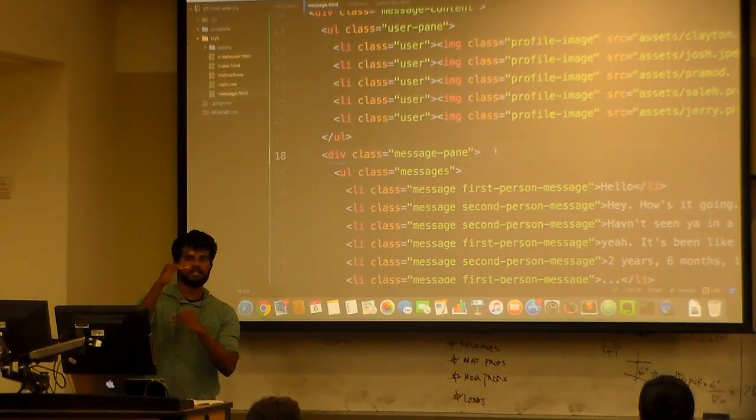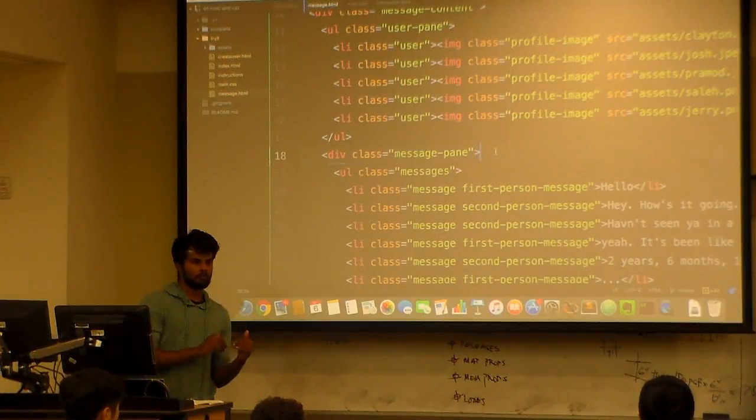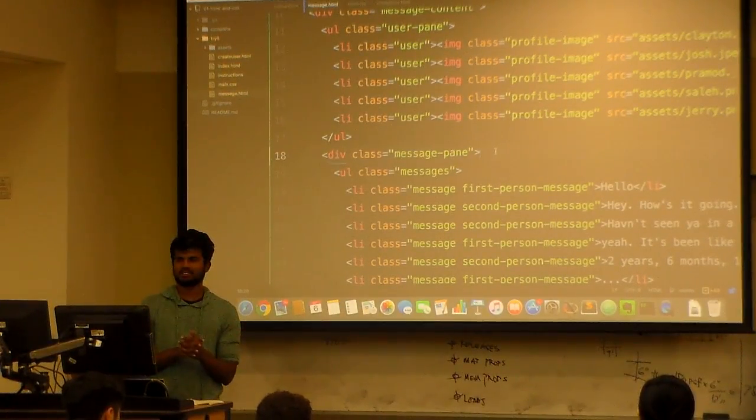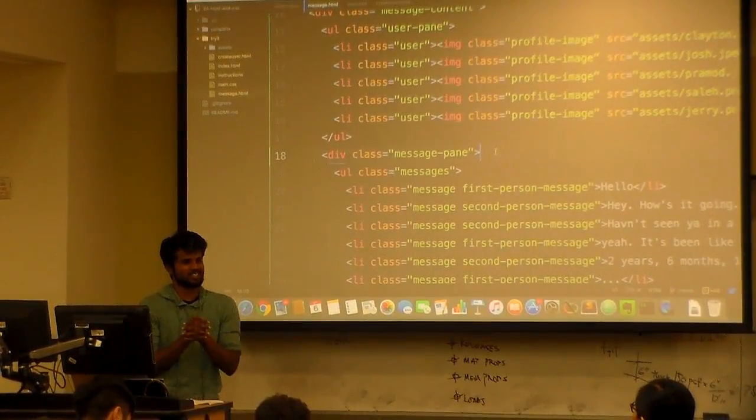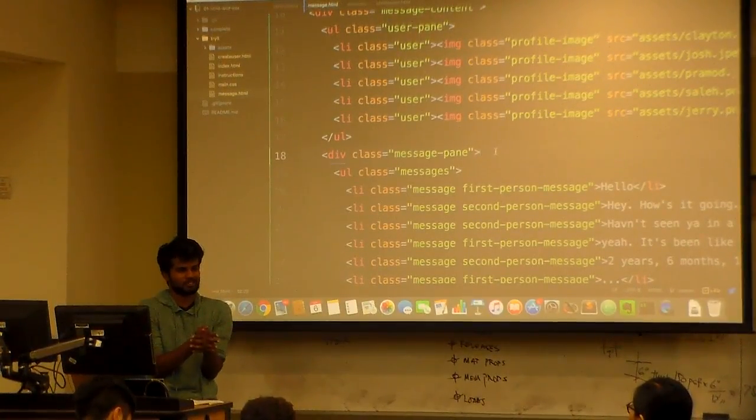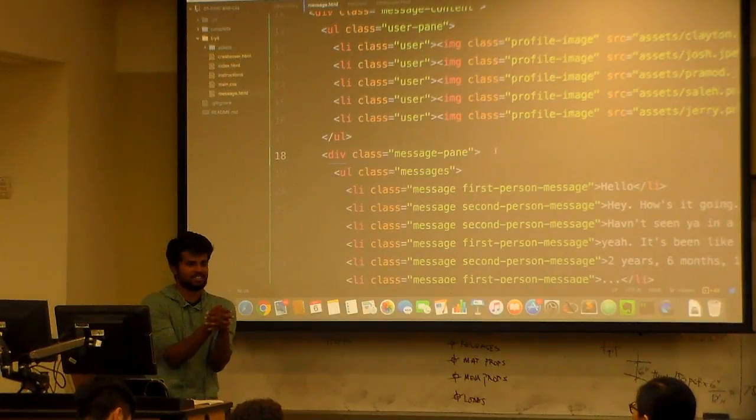So if you have a div containing all your elements, it's easier to... it's hard for me to explain this, but it's just a nice way to containerize elements, right? Containerizing becomes really important in the future because if you have like 100 million things, it's nice to be able to separate them into containers.